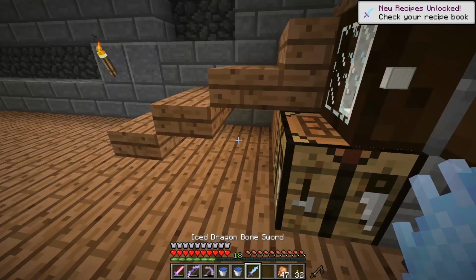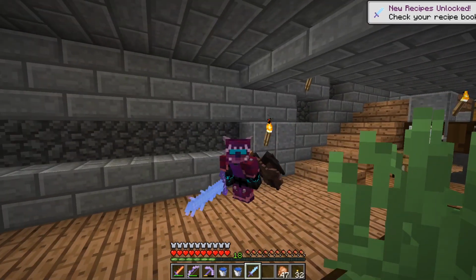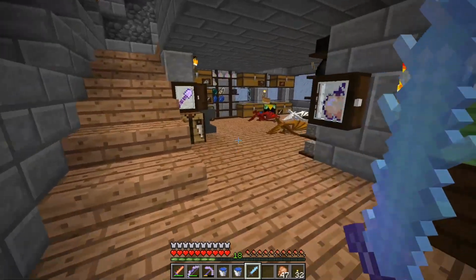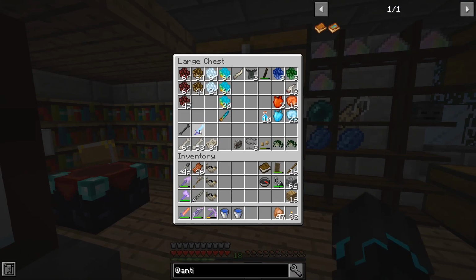But let's take this and look at that. That is pretty cool. It will definitely help us against fire dragons, so I'm gonna keep that close to me when I have it enchanted.